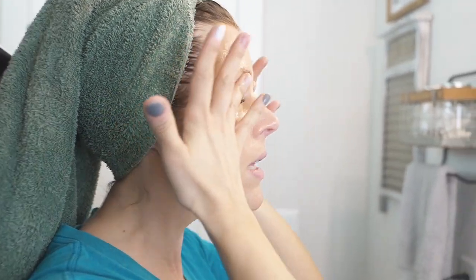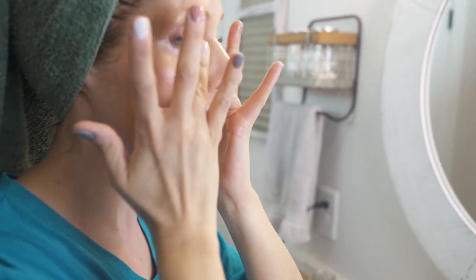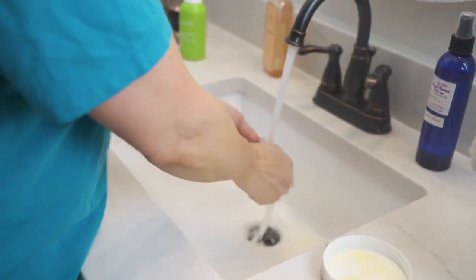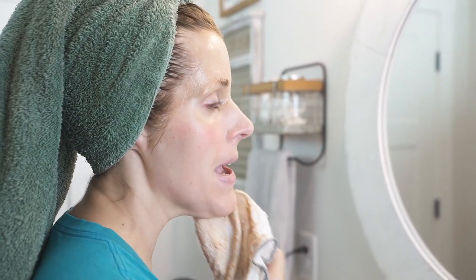I'll use a little bit more — maybe not even half of what I used to begin with — and go over my eyes. The Naked Cleansing Balm is ophthalmology tested, fragrance free, and safe for eye makeup. I open my eyes and there's no cloudiness or anything like that, and it is removing all of my eye makeup. I don't have much mascara on because I just got a lash lift and tint done, but it just removed all of my eye makeup. It is very good for sensitive eyes.